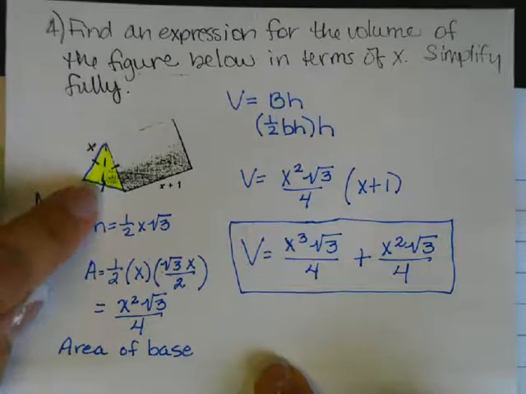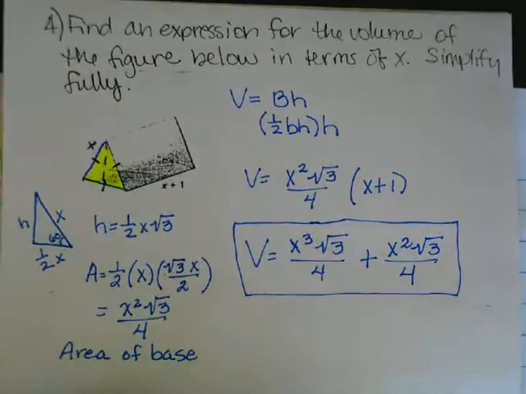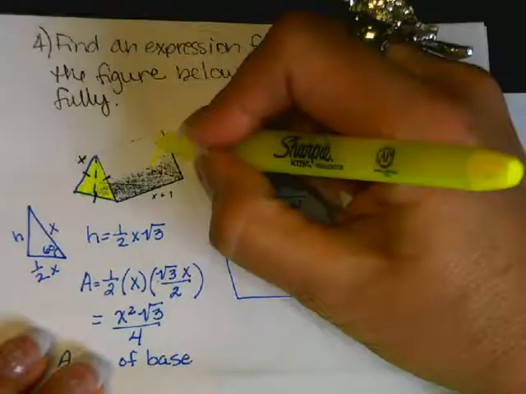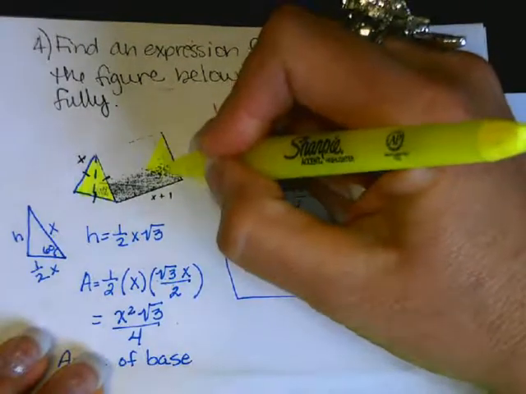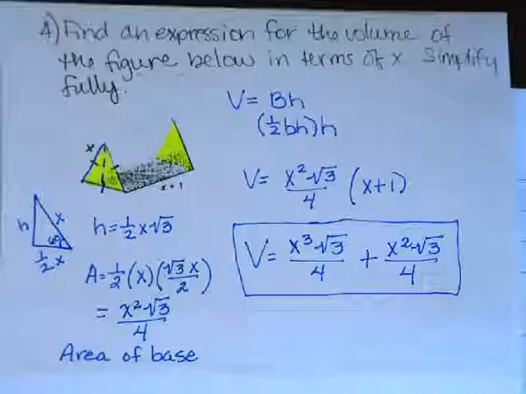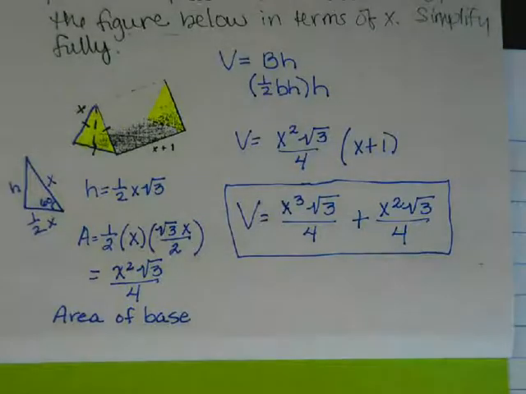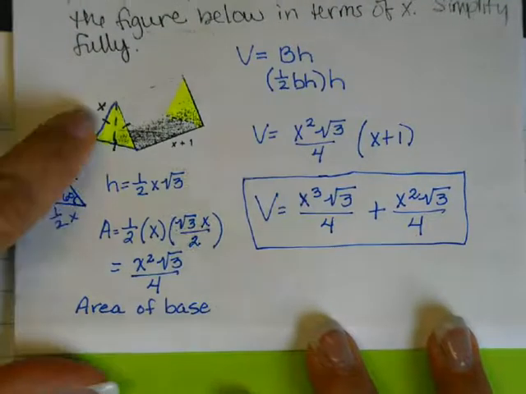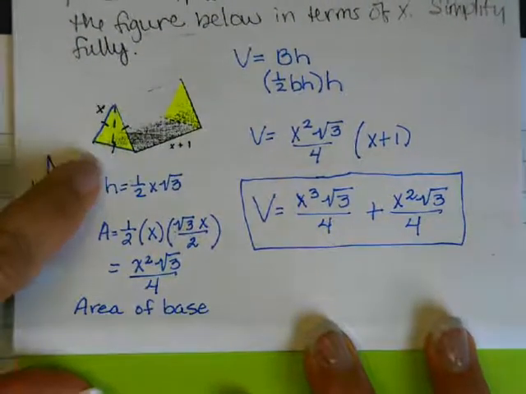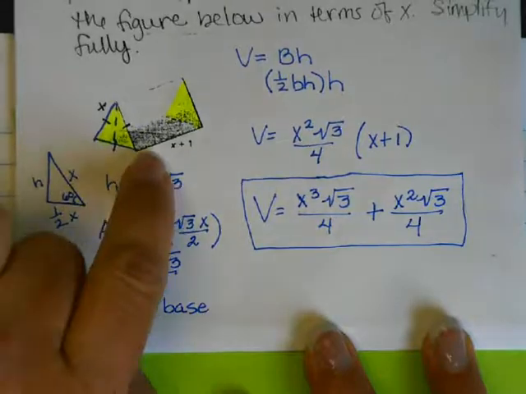Okay, well, in this case, we have an equilateral triangle here, hence all the little tick marks. So this is our base, and then we have one back here that I can go ahead and highlight for you. Okay, so you may want to get in the habit of going ahead and highlighting your bases so that you're never confused about what you're using. Okay, so if this is equilateral, each side equals x. If this is my base and I can stand it up, then that is my height.